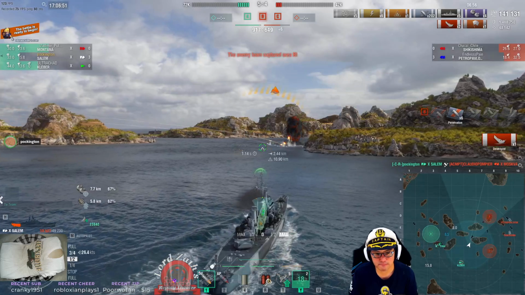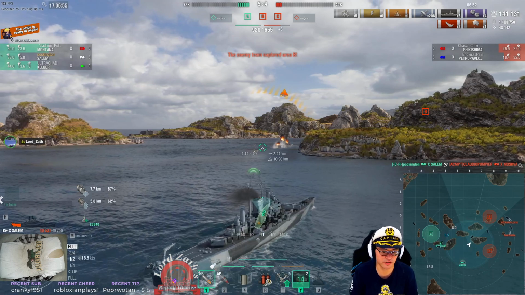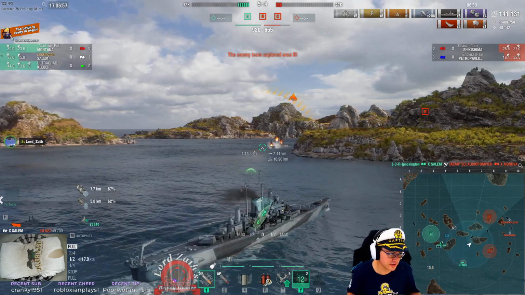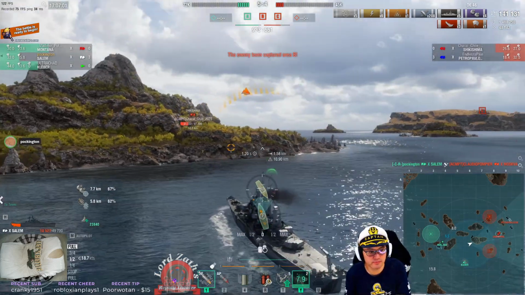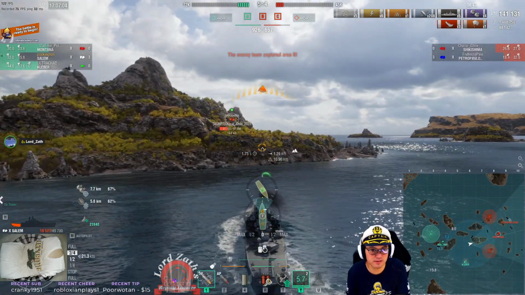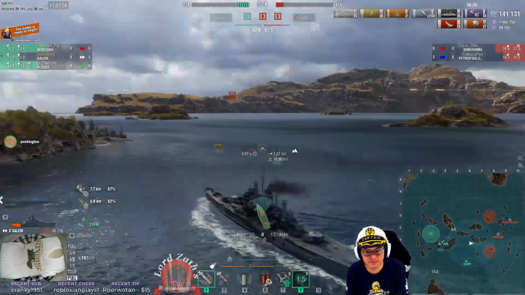Muscle decides to push out. I have no idea why. He wanted to die. It was his time. I don't know what else to say. He probably got greedy thinking, okay, well, I need to get this kill. And I guess he's kind of right? Because they are down on points. Down on points and down on ships.